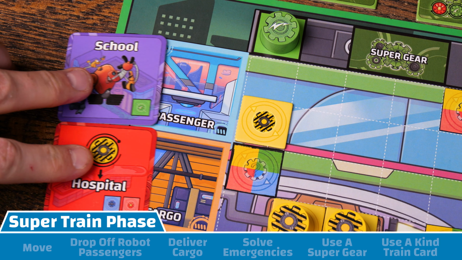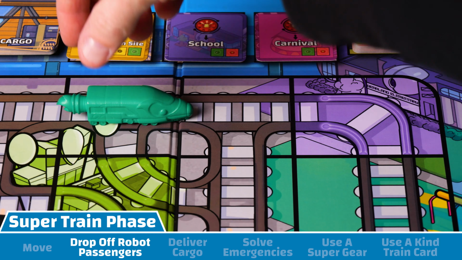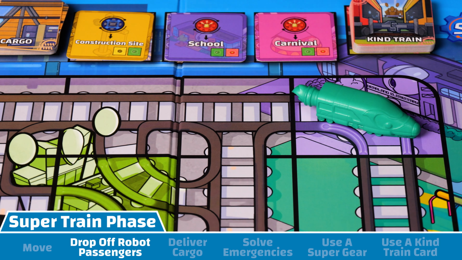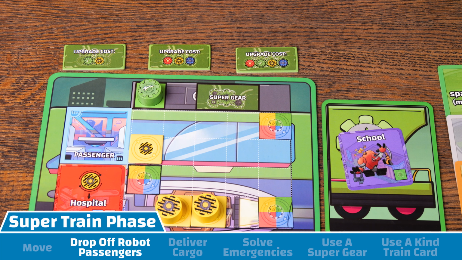Each player will have on their train board at least 1 passenger card and 1 cargo card. Both of these show their rewards in the bottom right corner. In order to drop off your passenger, simply visit the location shown on the passenger card. Move the passenger card from your train board to your star caboose.